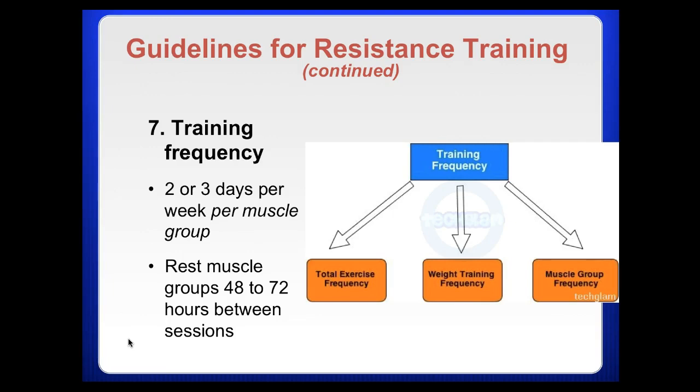You want to make sure that you do resistance training 2 or 3 days per week per muscle group on non-consecutive days. This allows your muscles to adequately recover between your sessions, so you leave about 48 to 72 hours in between your sessions, and that's been proven to be the most effective for enhancing muscle strength and performance. We, of course, have to take into account the training volume, training intensity, exercise selection, and nutritional intake, because that's going to have an influence as to how we recover.